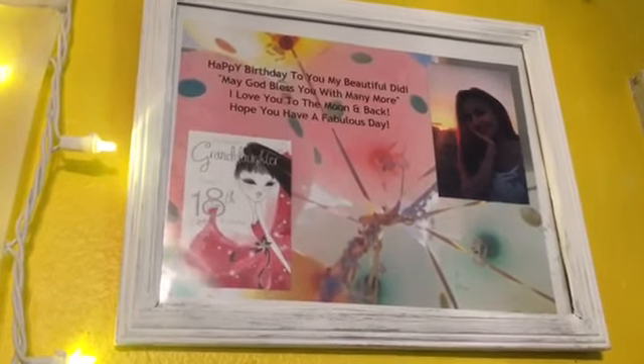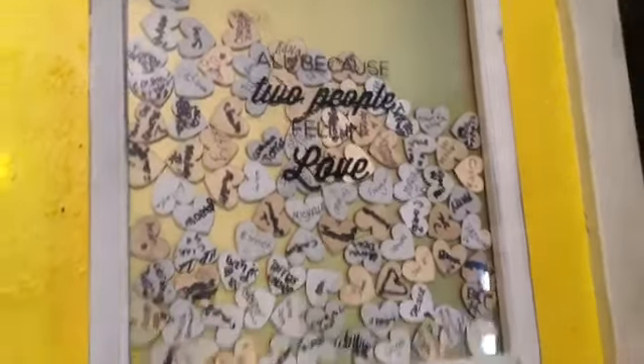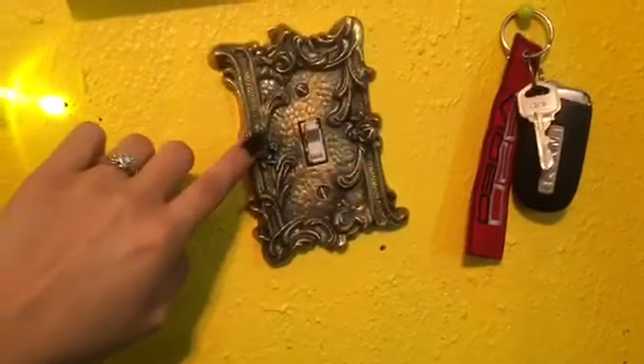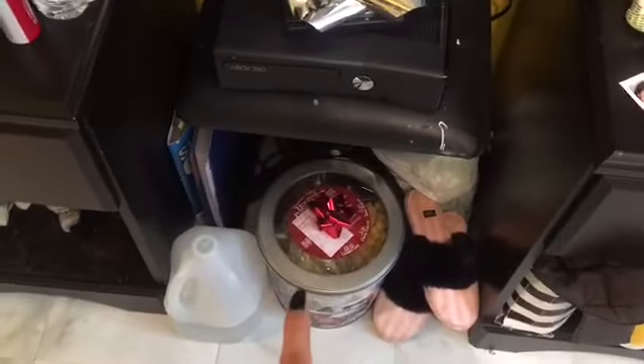I have this picture frame my grandma did for me on my 18th birthday — that is really sweet and cute. Then I had this from my baby shower as well: 'This is all because two people got in love.' Then I have this antique light switch that John brought home from work. And then my trick keys. Then we have our big TV, our Xbox, popcorn we got from Christmas, Sage's water, my other house shoes, and just random pictures that we had laying around.